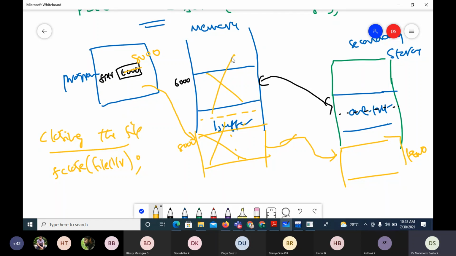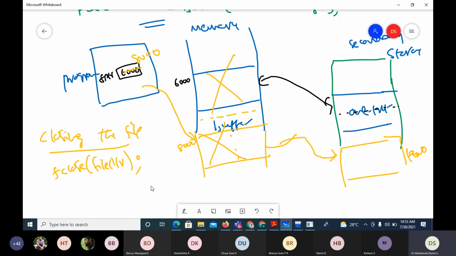So that is the reason why fopen and fclose are important operations. If you forget the fclose statement, there is a possibility that you will lose the data, because normally the buffer data is written to the disk only when the buffer is full. Now when you complete the program, there is a possibility that the buffer is partially full. Most of the time it will be partially full, and if you terminate the program without closing, then you are going to lose the data. So that is the fopen and fclose statements.